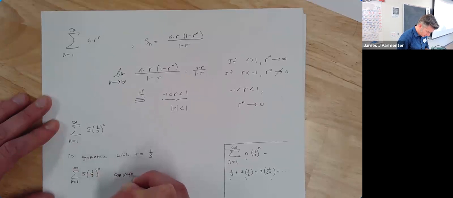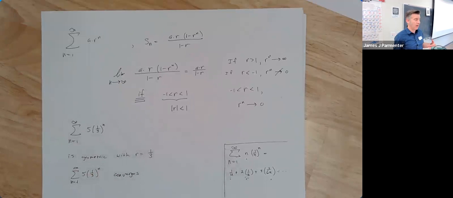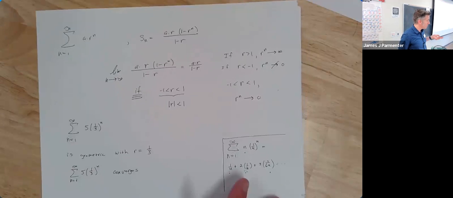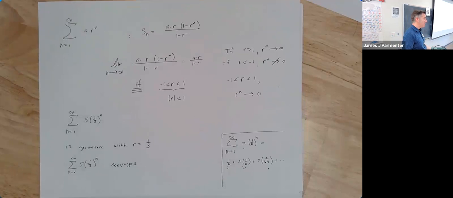And I will say most of the time, as we move forward in this last section here, we are not going to know what the series converges to. There are lots of series that converge that we don't know what they converge to, but we do know they converge. The geometric series are kind of the exception to the rule. The geometric series, if it converges, we can always figure out what it converges to.